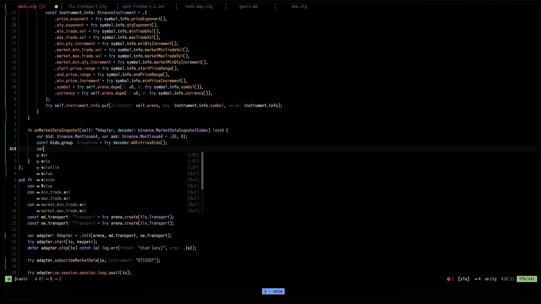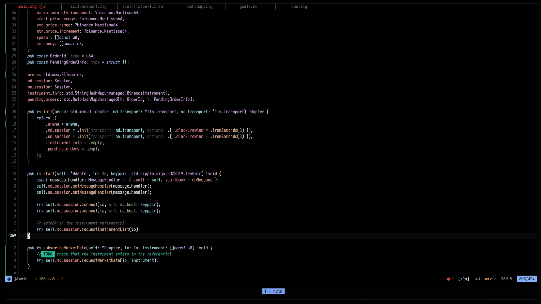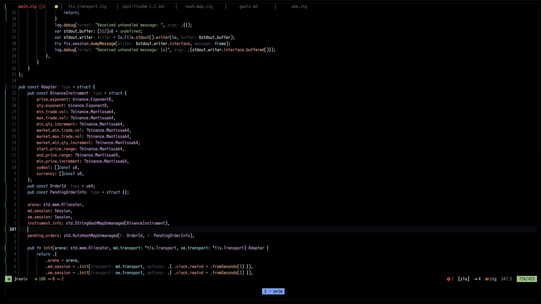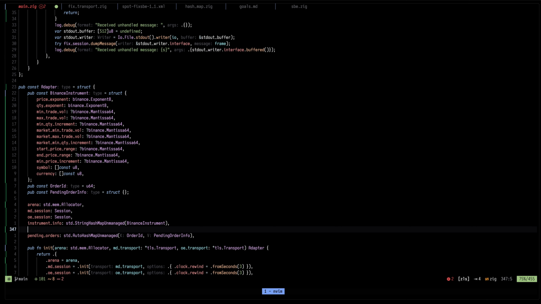For next we get the symbol, well, this one is on the decoder, I guess. Dot symbol. Of course, we need to try this guy. Okay. So now that we have this, I guess we are also going to need to create, let's call this, sure.